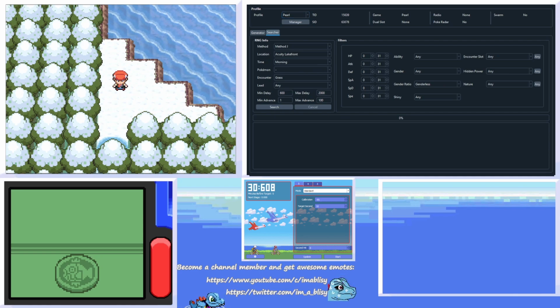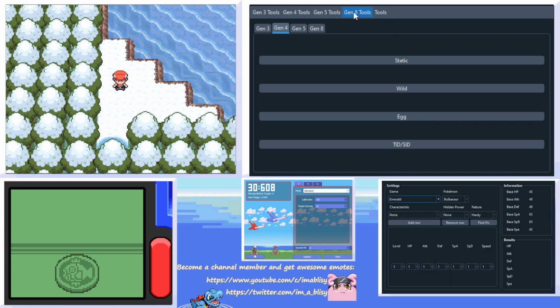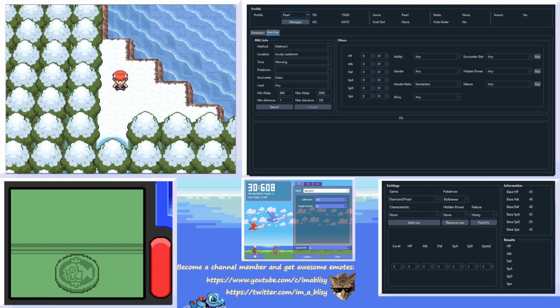Next, I'm going to suggest we open the IV calculator. So go to the Tools tab here, and then in the drop down, you'll see IV calculator. Just click that. It is going to be handy for later. We're also going to select Diamond and Pearl, because that's where I'm at. Okay. So, that's all we're going to need from PokeFinder for now.